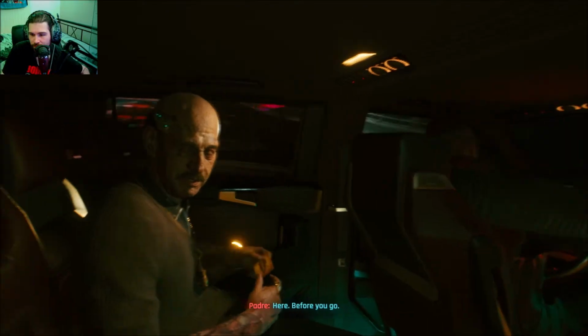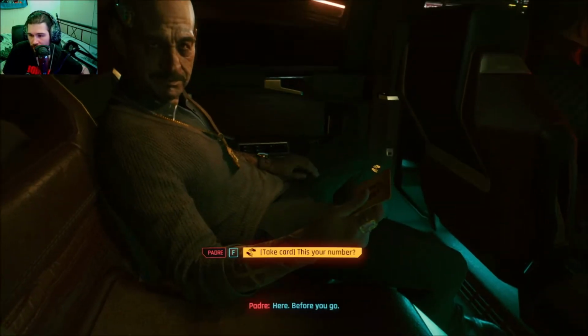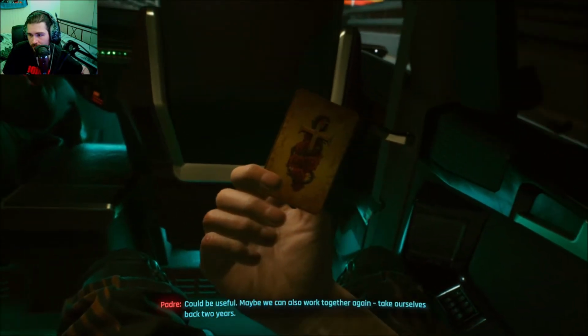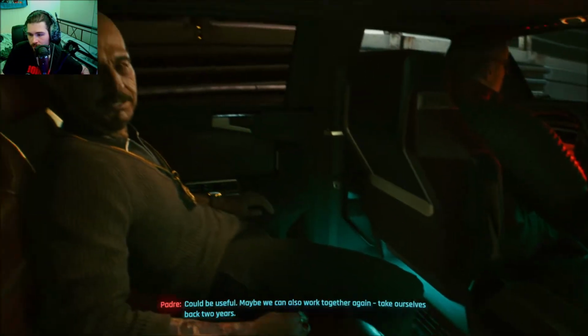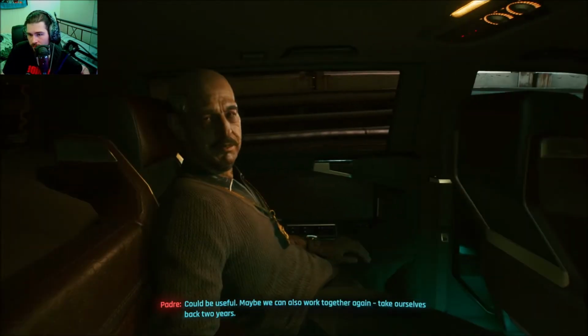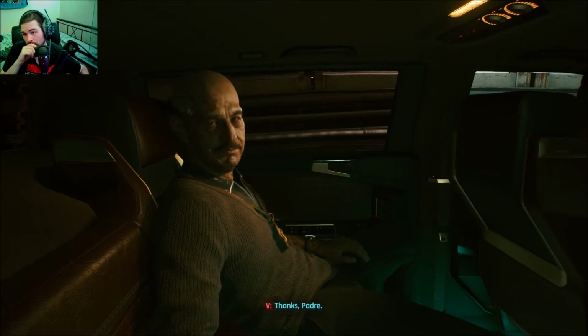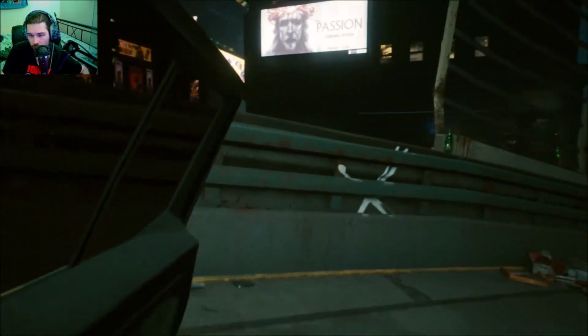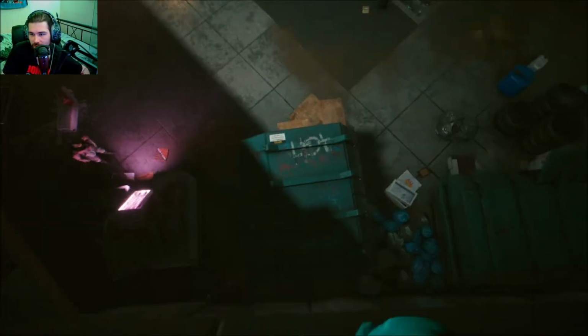Here, before you go. Thank you, Padre. You've been a help. Your number could be useful. Maybe we can also work together again. Take ourselves back 2 years. Thanks, Padre. Gotta go. So go with God. Will do, man. I really like that guy.